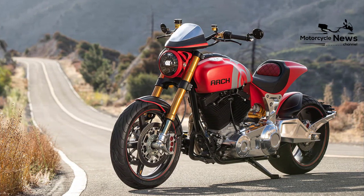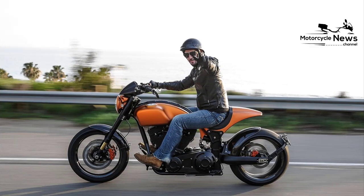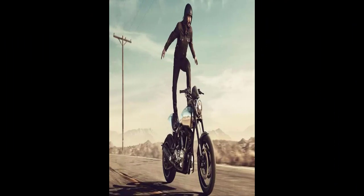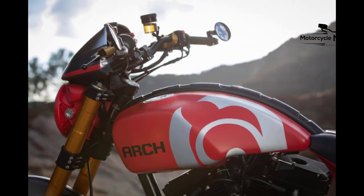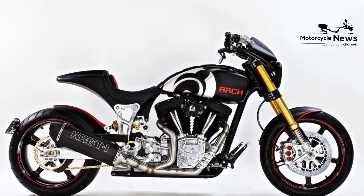The list of £90,000 production bikes is short enough before you start adding any other stipulations. If the first of them is to deliver a ride that doesn't leave you spending the same sum again at the sadistic whims of your local osteopath, then the list gets shorter still. But there is at least one choice. The Arch KRGT-1 may have been cracking asphalt stateside since 2014, but the newest incarnation is now available on UK soil, and if the shock of the price tag hasn't already given you palpitations, then riding it will.